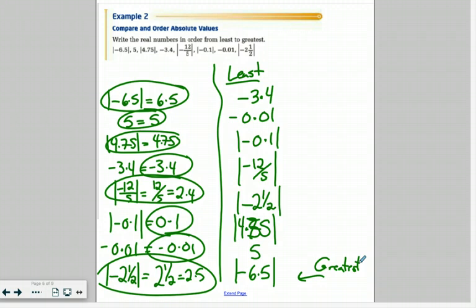Right, so again, you're just taking the values. If there's an absolute value sign around it, if it's negative, you make it positive. If there's an absolute value sign around a positive number, it just remains a positive number. If there's no absolute value signs, they just remain the same.